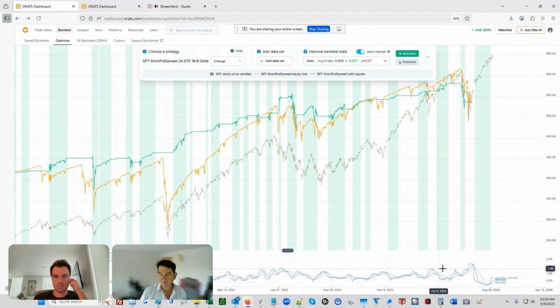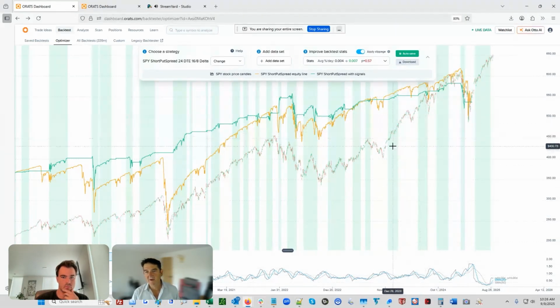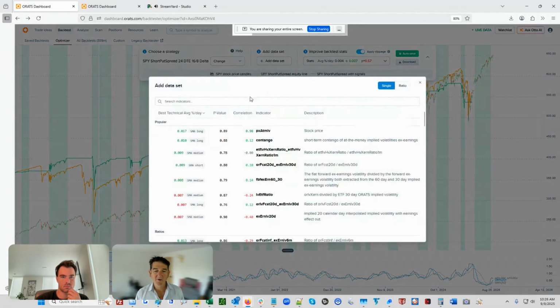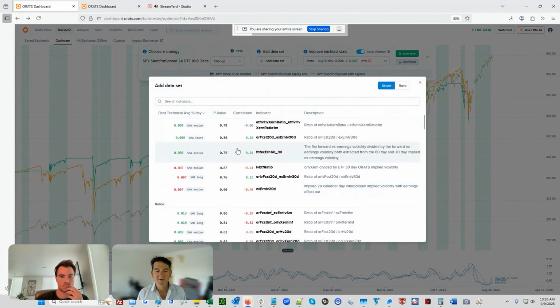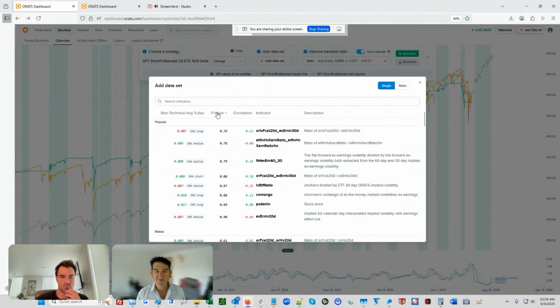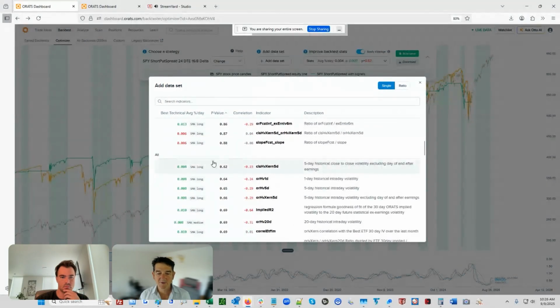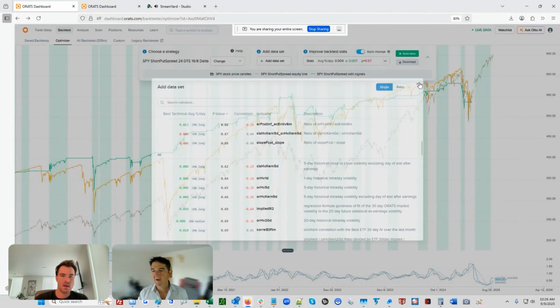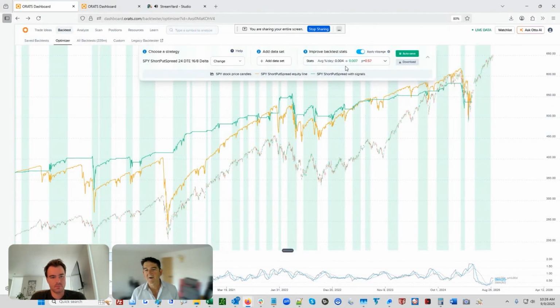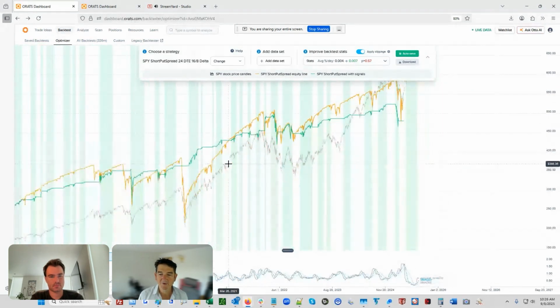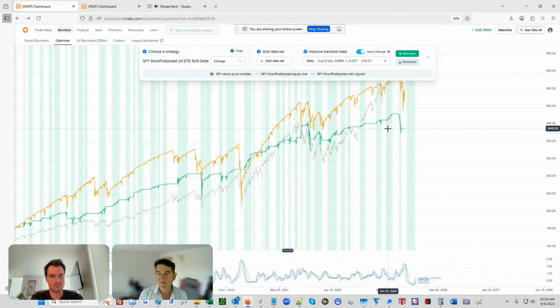It's kind of slow because it's 20 days and 40 days, and it's already a 20-day historical volatility. But again, you could look at other indicators, but the p-values are not too hot on these other ones. There's a 5-day that you could also throw in there, but I think I'm pretty good with, I like this payoff stream. If you need some deltas or you want some positive correlation to the SPY.